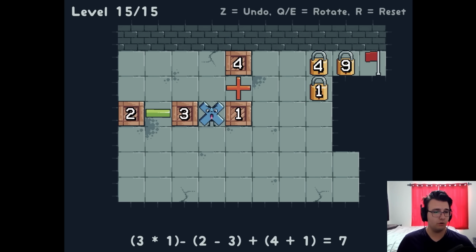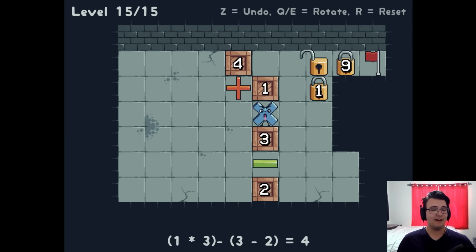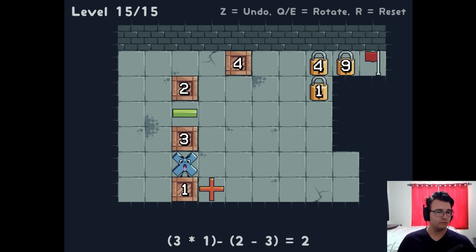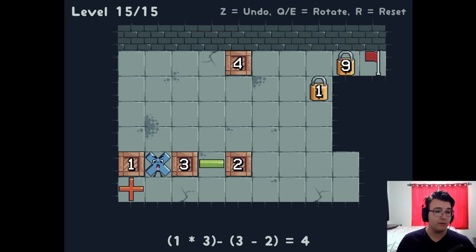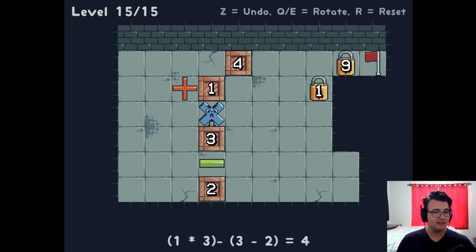So we could again rotate. No, hold on, not now. Rotate. Ah, awkward. We got 4. Rotate back. We picked up the 4. Hold on. There we go. We got 4. Now, can I save this?